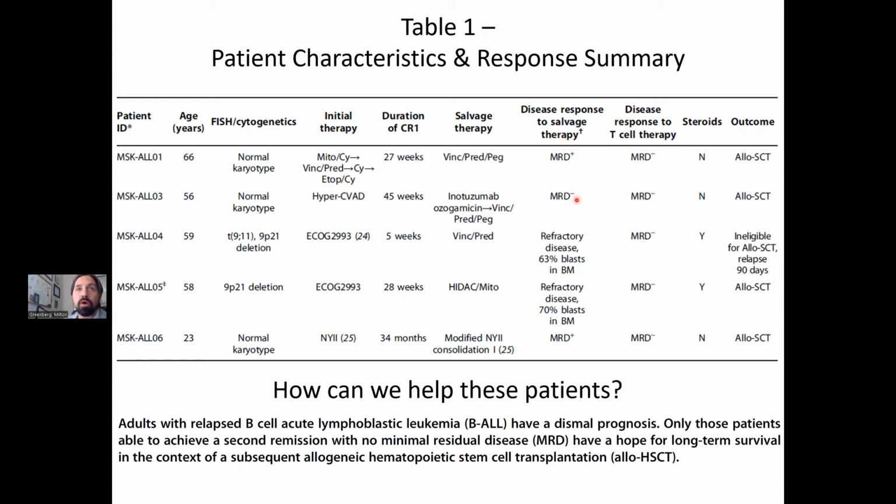This patient here was MRD minus after the salvage therapy. So the salvage therapy works. There was no residual disease. This patient technically is eligible to get a stem cell transplant today. They didn't need the T cell therapy. They could have gotten the stem cell transplant right then after salvage therapy. However, in discussion with their doctors, in discussion with their clinician and clinical teams, this patient decided to go forward with the clinical trial, get this T cell therapy to make sure all the cancer was wiped out 100%.